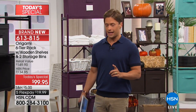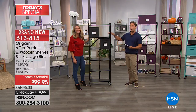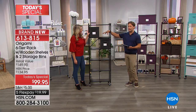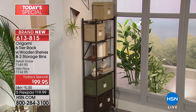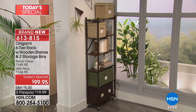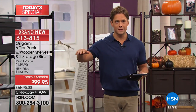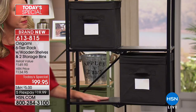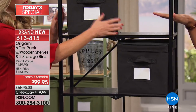This model today, and some of you are already commenting on Facebook about the fact, it's one of the only models we offer that has permanently affixed wood shelves. So today what you're getting is a high-end decorative look. You're getting totally solid surface shelves, but you're not installing any of them. None of them are removable. It's as solid as you could possibly want.